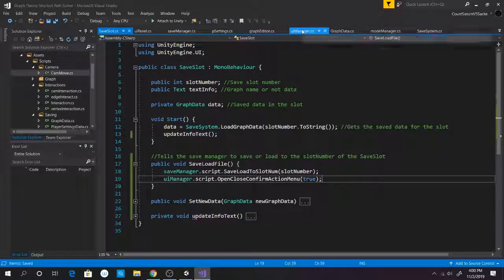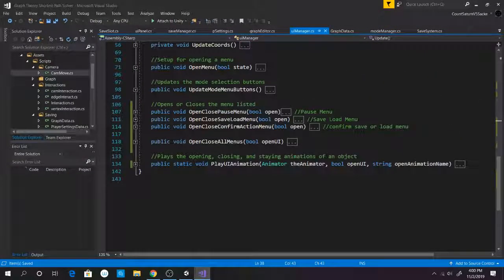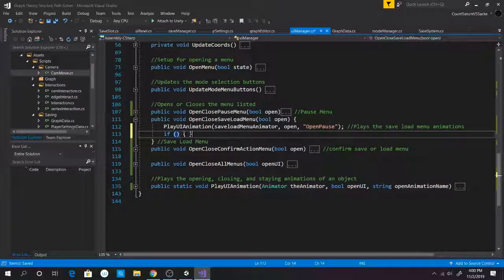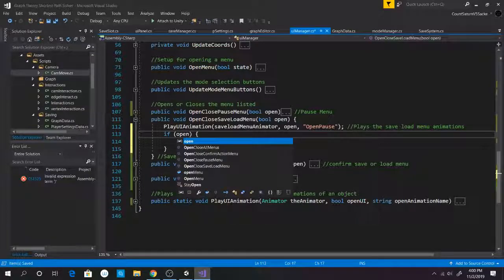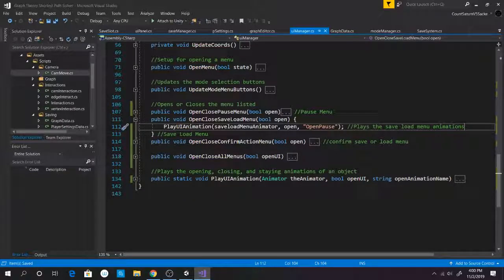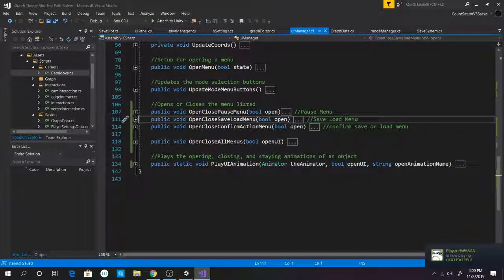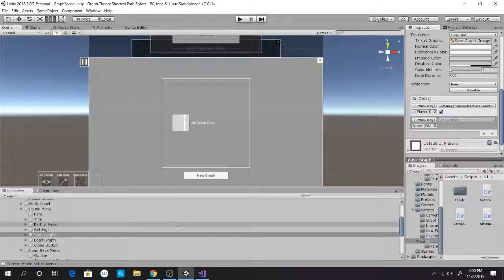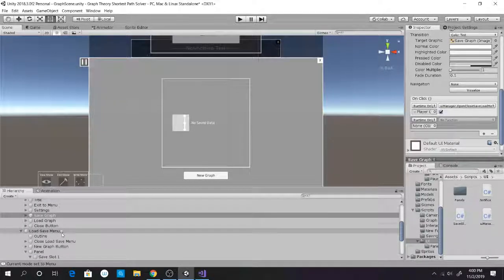When we open, close the save load menu, it also needs to go to our save.